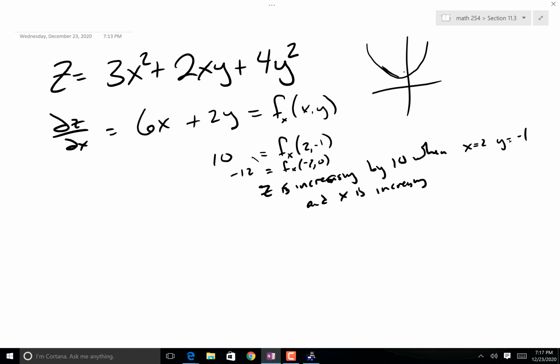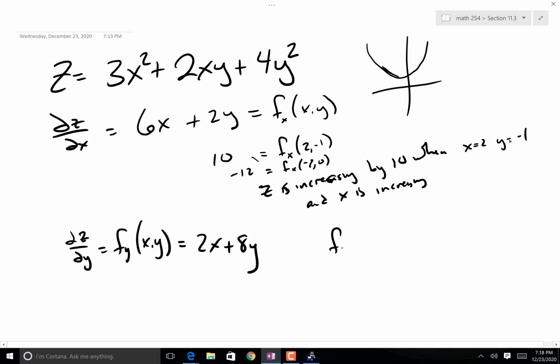And yeah, so then of course, what would the partial again of z with respect to y be? Or again, this way, I prefer this one. You do you. I'm not going to judge you. It's going to be 0, obviously. This is going to be 2x plus 8y. So what would this guy be at, let's say, 3 comma negative 3? I don't know. 6 minus 24, negative 18, I think. Sounds about right. And so you can look at it and go, yeah, that makes sense. All right, cool. Yeah. And so on, all the way down the line.